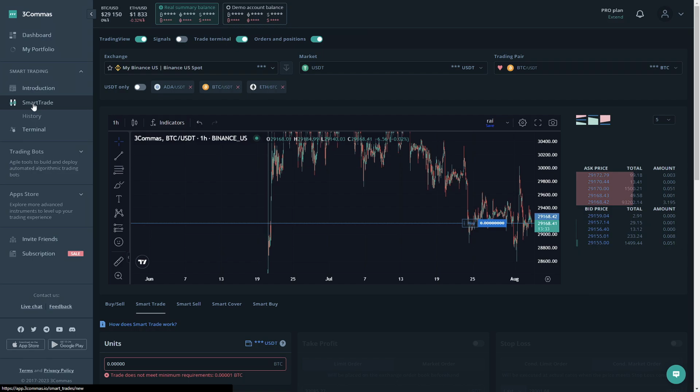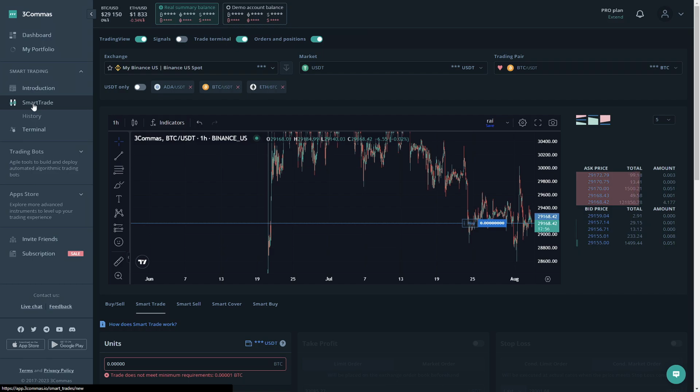The smart trade section is designed to help you plan to buy and sell at the same time, so you don't have to be watching the market all day. You can set up a stop loss and multiple take profit conditions at the same time, even before the coin is purchased. You're also able to use the provided chart from TradingView to do some technical analysis to help you make the most out of your trading experience here on 3Commas. If you'd like to learn more about how to use the TradingView chart, I have provided sources in the video's description.